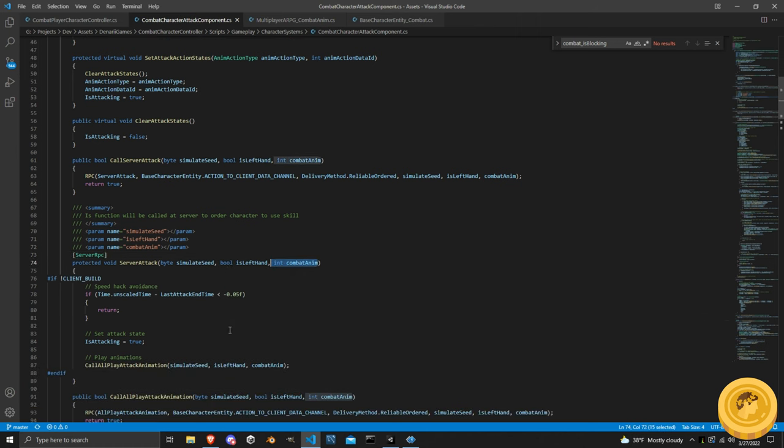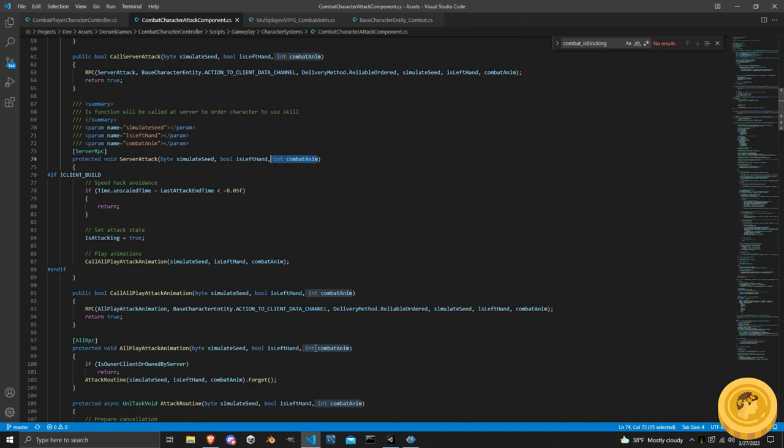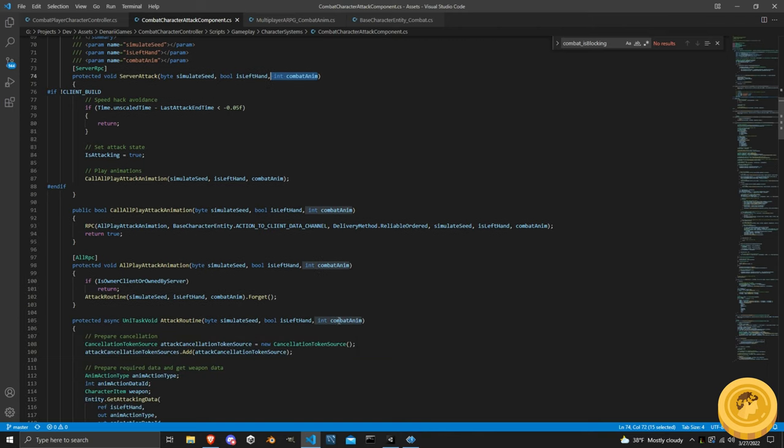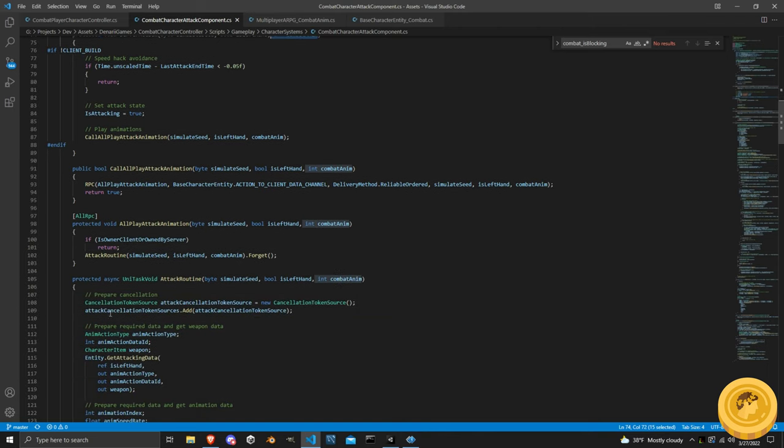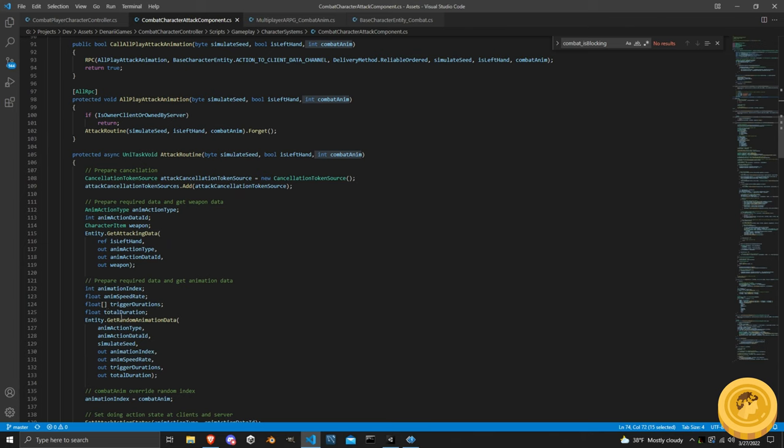And then for every function from the original one, we've added in the combat anim as an argument for pretty much every single one of those functions. So what is that, and where does that get set? That's the random animation that you see there, and it's calling a function. I dug into it, and it's really hard to disambiguate or override it. So we're just letting it run as is, and that spits out something called the animation index. Basically, we have an array, we pick a random one in the array, and that's what we're going to play.